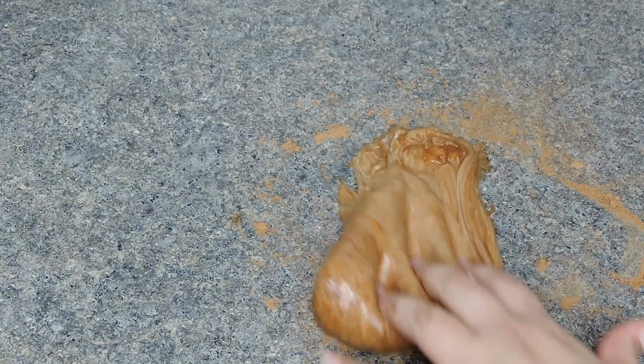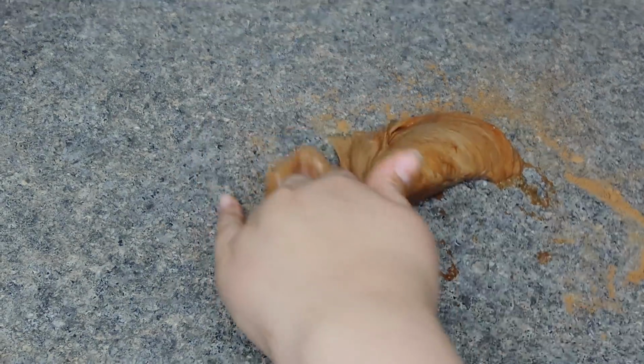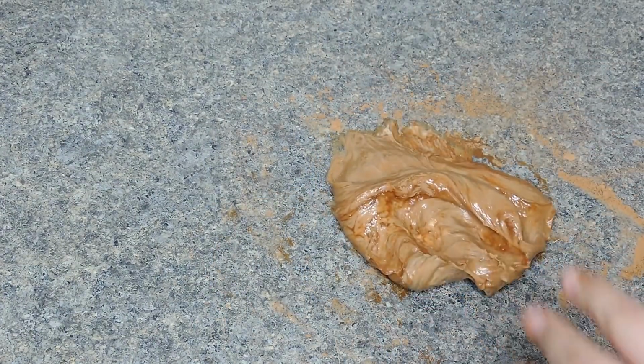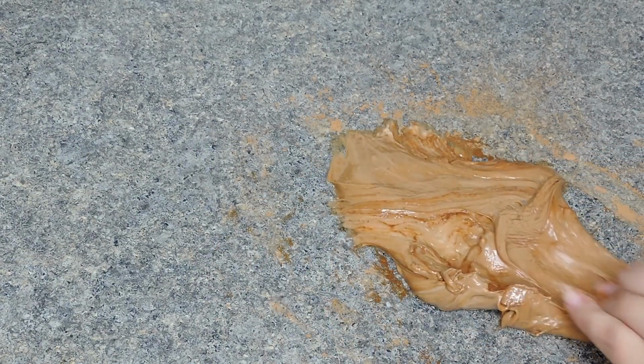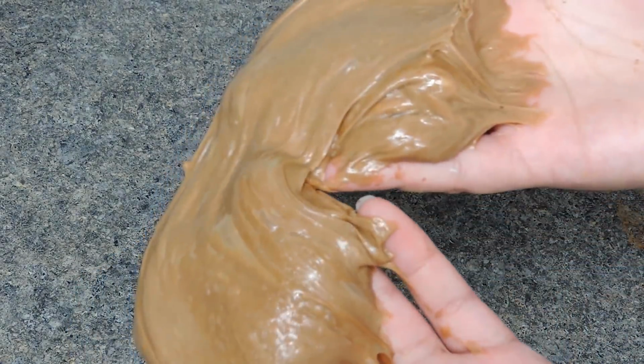So it has definitely affected the color. But it also has definitely affected the texture. So, just picking up the excess cocoa powder. It has definitely deactivated my slime. But I have made slimes with cocoa powder in the past. And they went moldy within a day or so. So I wouldn't recommend keeping this for longer than 24 hours. But it definitely deactivated. It smells really nice. And yeah, there it is.